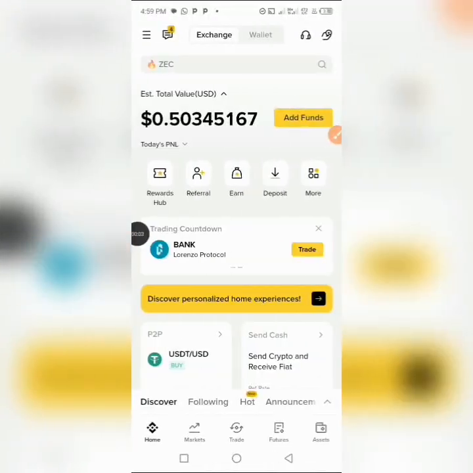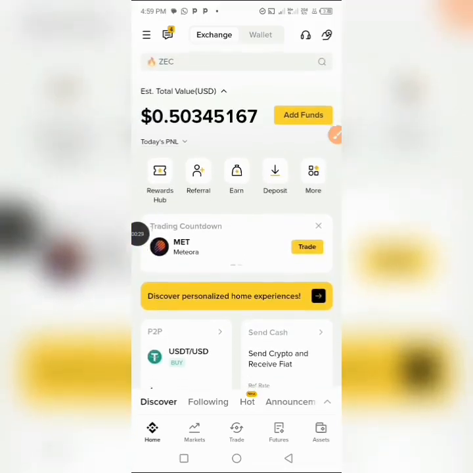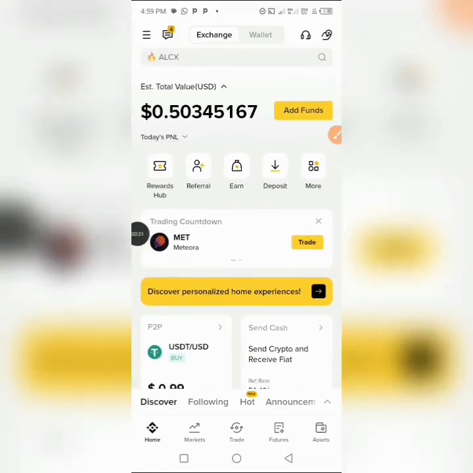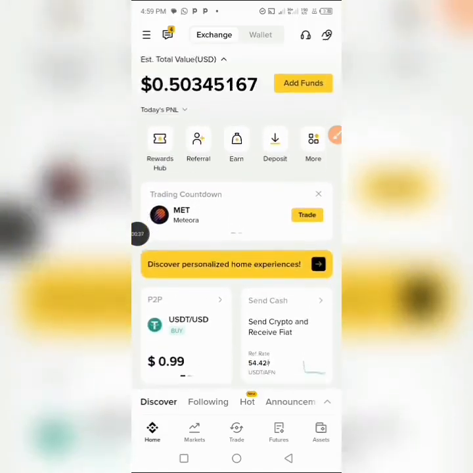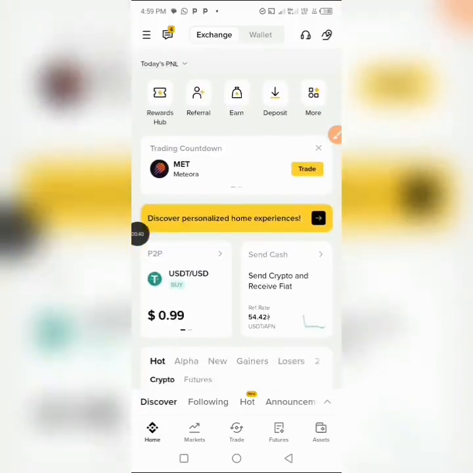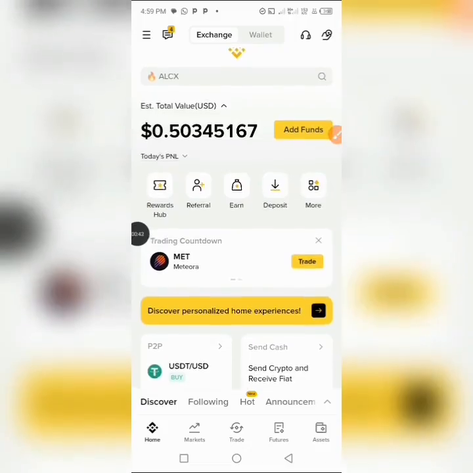So if you've been using Binance for a while now, you can actually know that there are two ways that you can withdraw from Binance. You can either withdraw by using the UID, from Binance to another Binance. But here in this video, we just want to know how to transfer from Binance into Trust Wallet. So in that method, we are going to be making use of the on-chain method. The second way of withdrawing is through the on-chain method, and the on-chain method entails that you transfer from Binance to a different wallet or a different exchange. So we are going to be making use of the on-chain method. I hope that is clear enough.